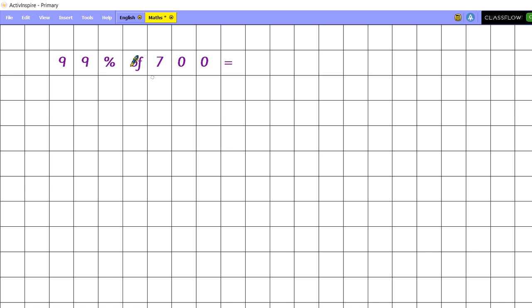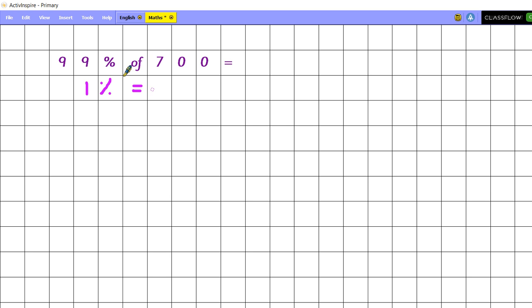Okie dokie. This is just a question to make you think before you then go on to your learning. What's the quickest way, please, of finding 99% of a number? I could find 10% and then multiply it by 9 to get 90%. I could then find 1% and multiply it by 9 to get 9% and add those together. Or what could I do? It's 99 out of 100. That is only one away from 100%. So I could find 1% of this number and simply subtract it.